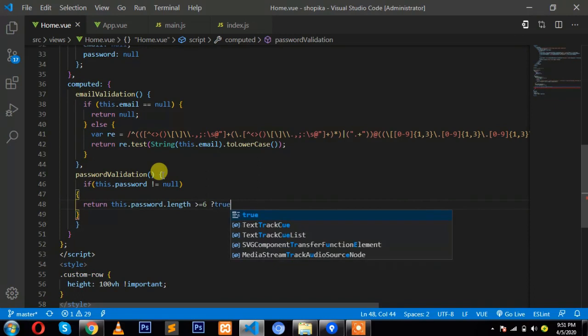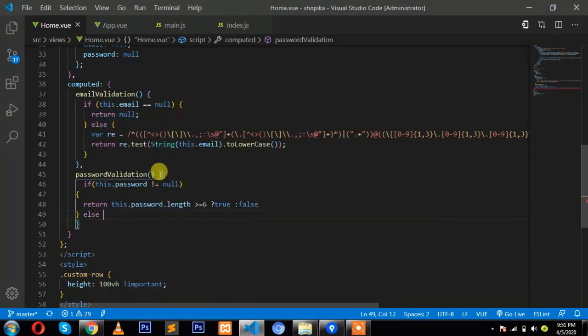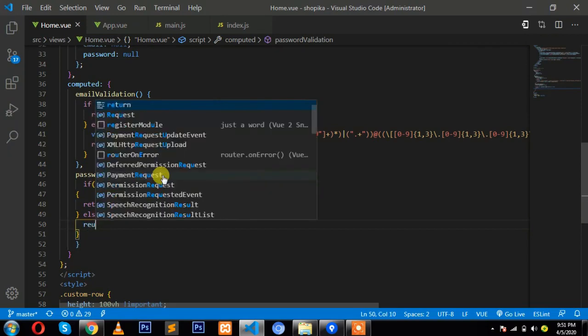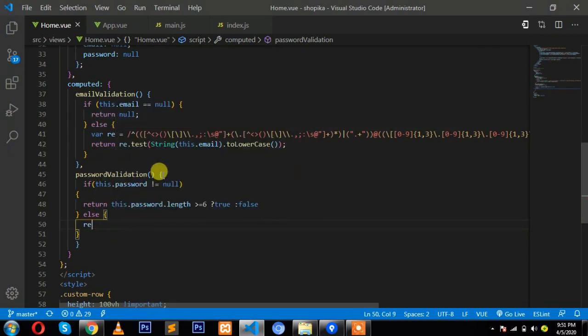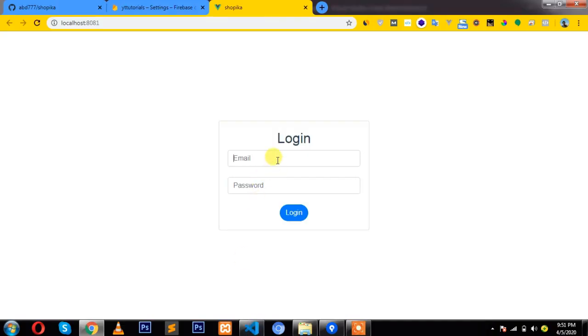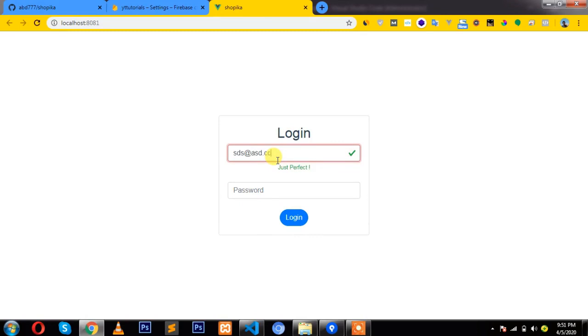It's just perfect, otherwise it's false. And if the password is null, this means that the user has not touched it until now. We simply have to return null. Now let's see what happens. You can see that it's showing.